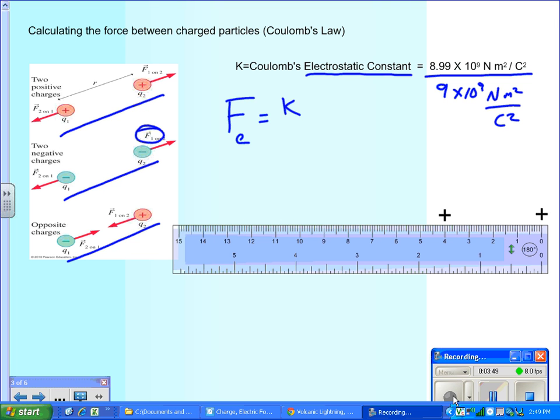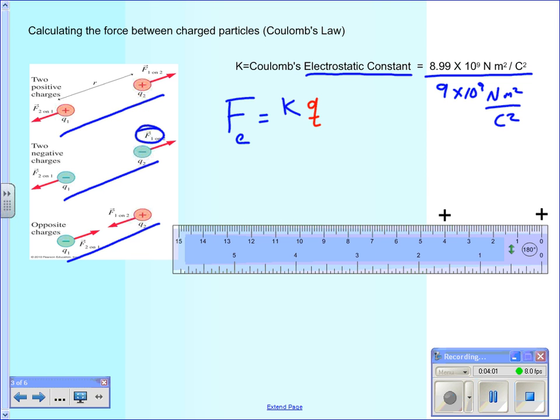So what else is going to determine the strength of attraction or repulsion is going to be the actual amount of charge that we're dealing with. And in physics, we use Q, small variable q, for charge. One charge does not a force make. It takes two to tango. So we have two charges here in that case. So Q1 and Q2. Q is the variable for charge. And charge is measured in something new to us, in coulombs. So the unit for charge will be a capital C. And we'll put this together towards the end. So what does that mean?